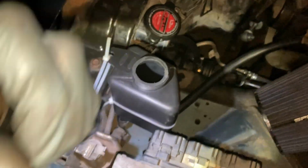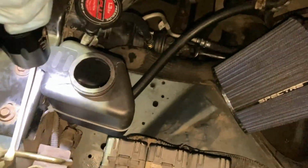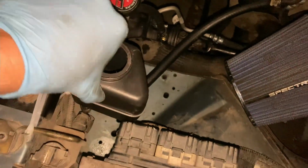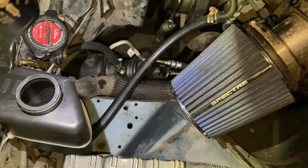I managed to put the reservoir right here for the meantime with zip ties, just because it's getting late and I don't wanna start any drilling right now and wake up all the neighbors. So I just went ahead and put zip ties for now. This honestly ain't going nowhere, you see? So I'm gonna go ahead and fill it up.